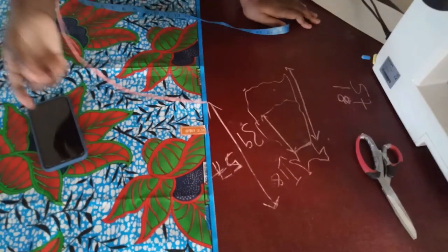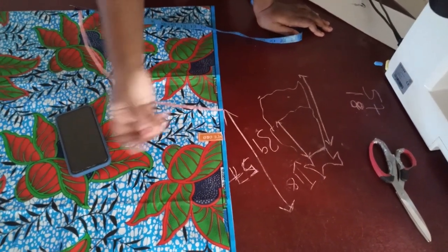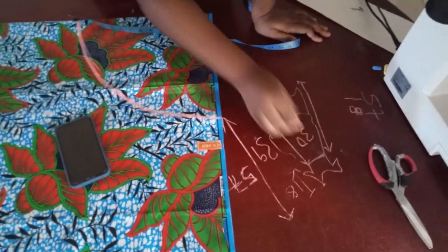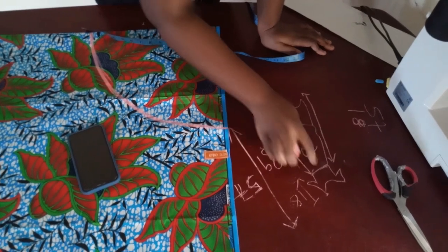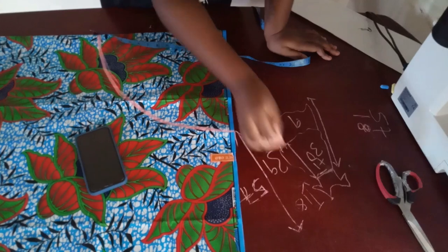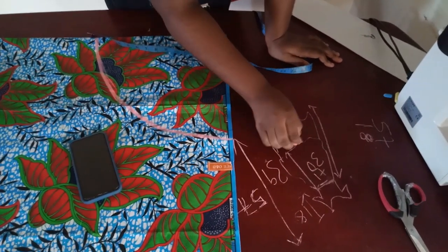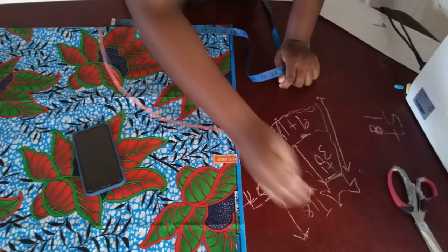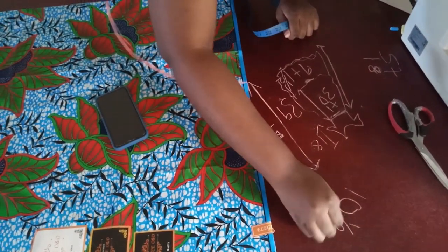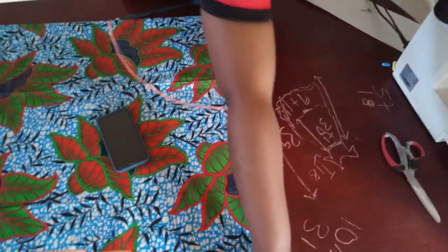I'm just letting this fabric determine my own because it works out that my fabric is 31 inches for the flounce. So I split it: 30 for the top and 9 inches for the bottom. Whatever you decide to use for this first layer, add plus 1 inch because you need half an inch to join the top and half an inch to join the bottom. And for the bottom layer, whatever you decide, add 1 and a half inches - half an inch to join to the top and 1 inch to fold the rough edges. When I go to cut my tier, the bottom edge is going to be 10 and a half inches length, and this first layer is going to be 31.